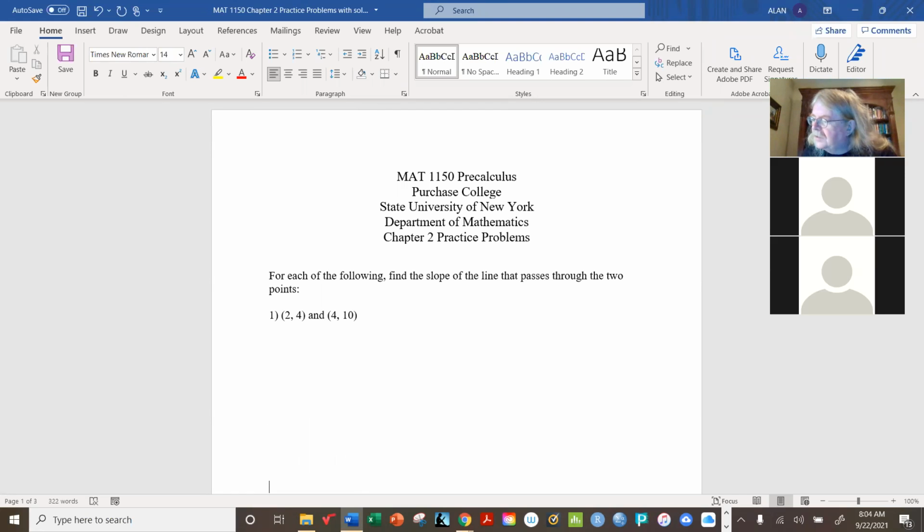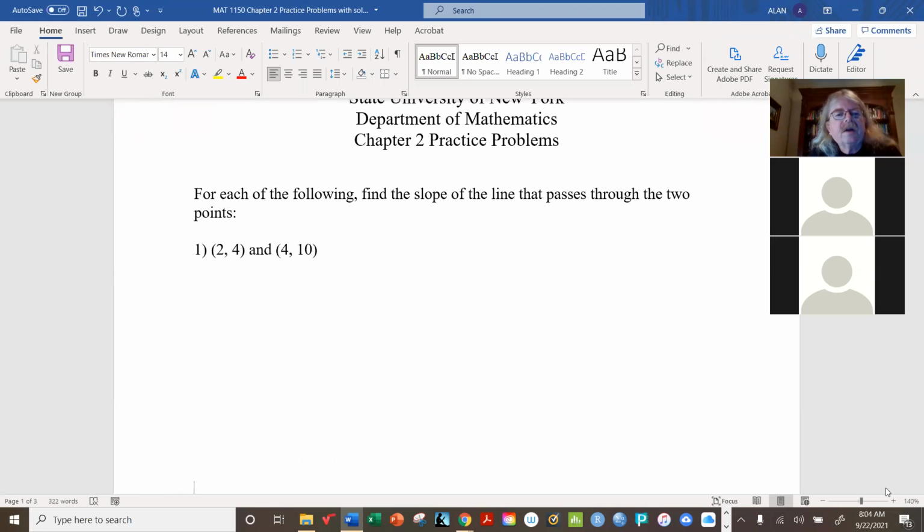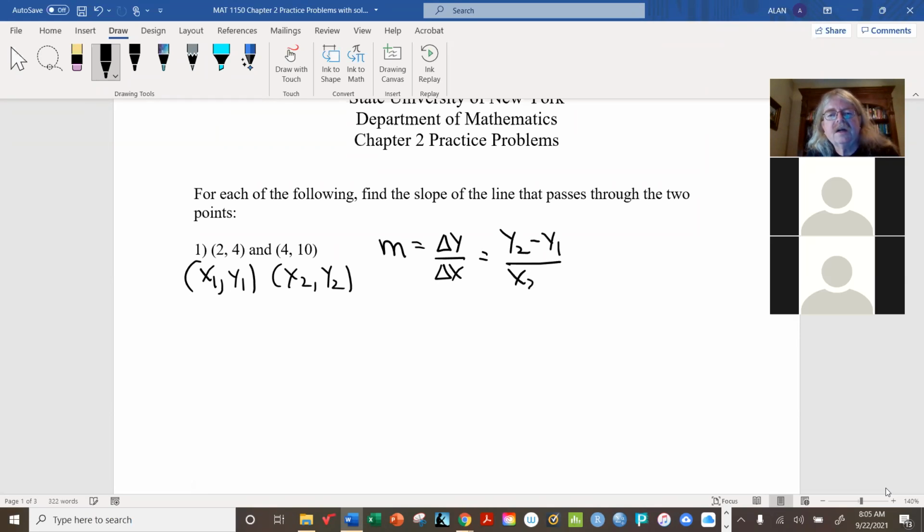So for the slope, let me make this bigger. We could think of this first point as x1, y1, and the second as x2, y2. Not that it matters. Either one is fine. You'll get the same slope and same results either way, no matter which point is x1 and x2. But let's just say this is x1, y1, this is x2, y2. So remember, the slope is the change in the y's over the change in the x's. And that in turn simply means y2 minus y1 over x2 minus x1.